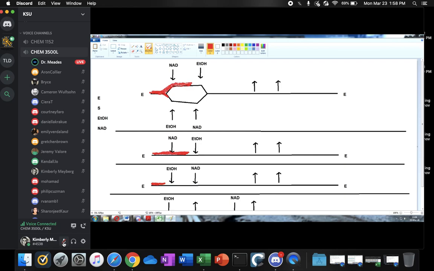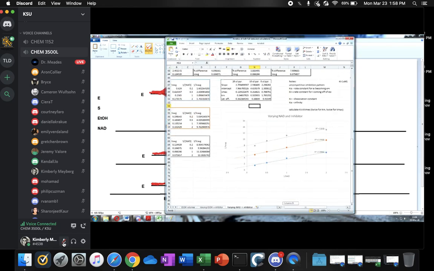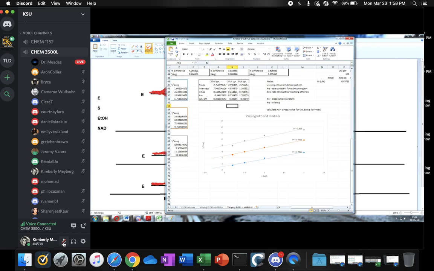Let's move on to the other graph that you did with the data I gave you. This pattern is what? Changing the NAD. Parallel. For the varying NAD, yes. Parallel, which tells me what type of pattern? Uncompetitive. Not competitive. Exactly. Now remind me again, what is uncompetitive? The substrate and the inhibitor, when and where can it bind? Well, not necessarily where, but when can it bind? The ES complex. It can bind to only the ES complex, right? No other scenario. So that tells me that the pyrazole here, it's the same inhibitor, can only bind how with respect to NAD?